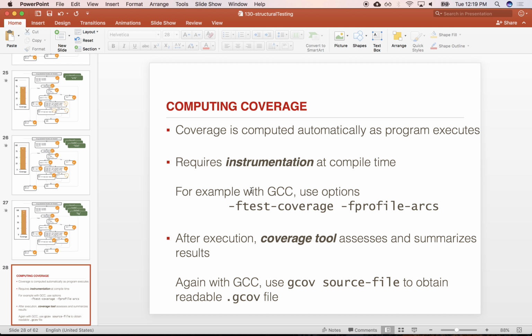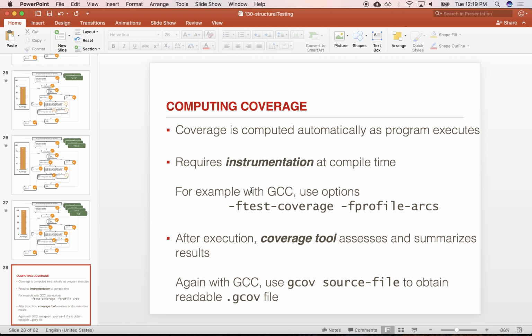Most IDEs, most compilers support these features. In Eclipse, it is as easy as one menu selection. You can say, just give me the code coverage, and it'll run your unit tests and tell you how many statements have been exercised.